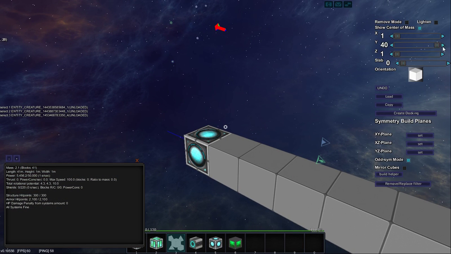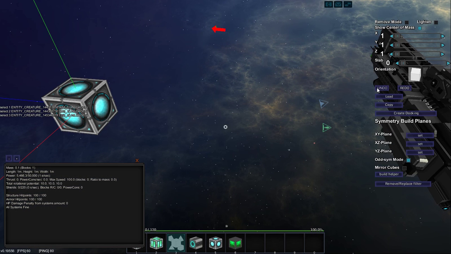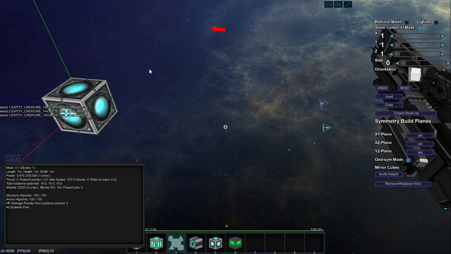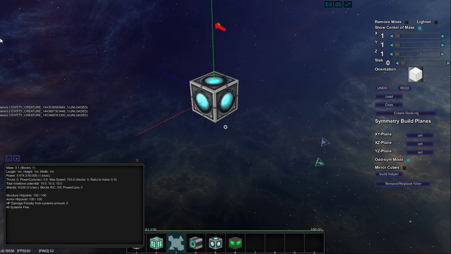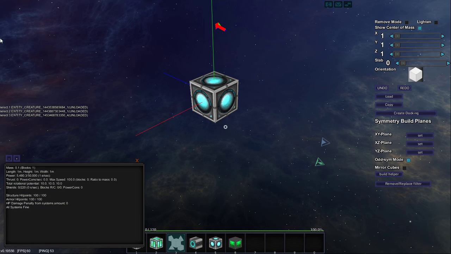So yeah, you got your up and down, your sideways, and back to front, forward and back. You got your undo button down here, which undoes things. Redo button redoes things. Now be careful with this because you only get so many undos. I'm not 100% sure, but I think you might be able to go into your system config and edit how many undos you get.